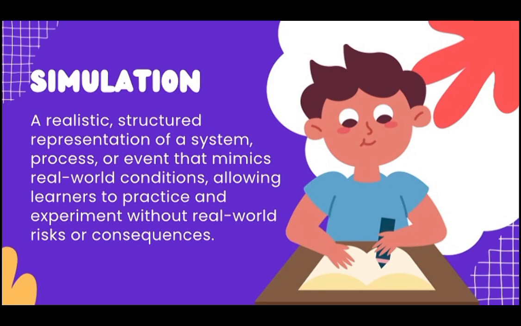Simulation, a realistic, structured representation of a system, process, or event that mimics real-world conditions, allowing learners to practice and experiment without real-world risk or consequences. So, simulation is like when you want to practice driving a vehicle, a car. And the steering wheel has twists and turns, and it is also difficult. So you practice the steering wheel on a toy car game, or you go to the mall where there is a play area with a steering wheel like in a car.